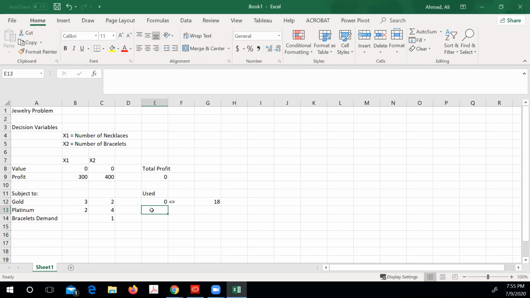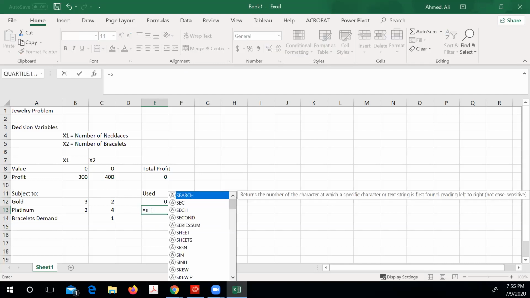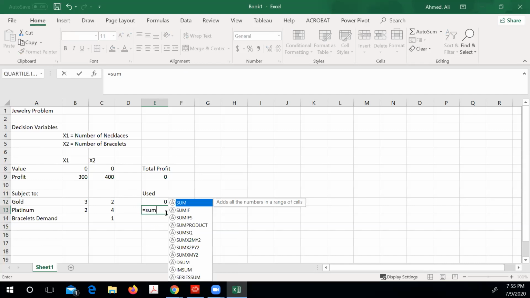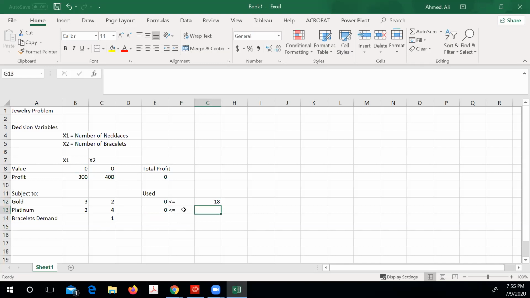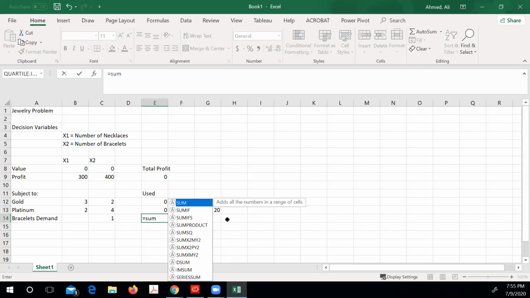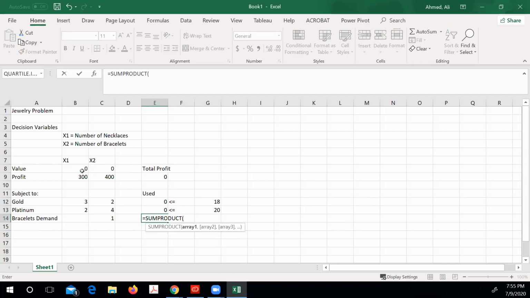The second constraint I'm putting is sum product, again, this thing, and this cannot go above this. This one less than or equal to 20. All right, so the last one is again, sum product and this one.